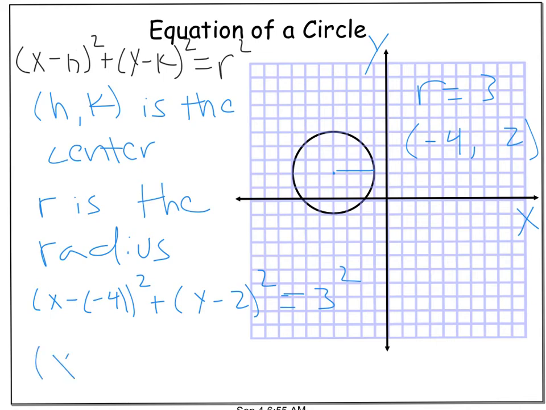Now I would clean it up a little bit here and say (x + 4)^2 + (y - 2)^2, and I guess it wouldn't matter either way. You could just leave it as 3 squared, or you could say it's equal to 9. Now if you were given the equation, you need to be careful about that, because it's tempting to say, as it's written down on the bottom line, that the radius is 9. Remember, it's r squared. This represents an equation that has a radius of 3.